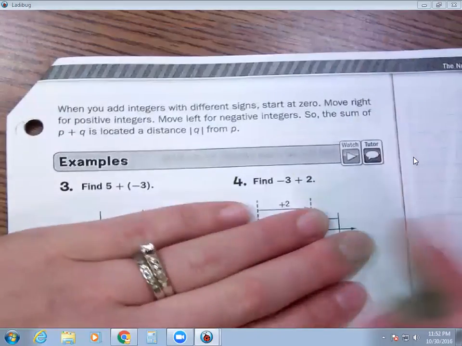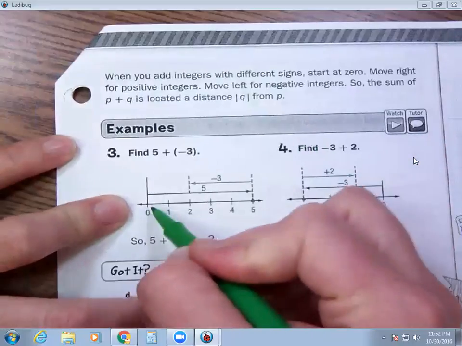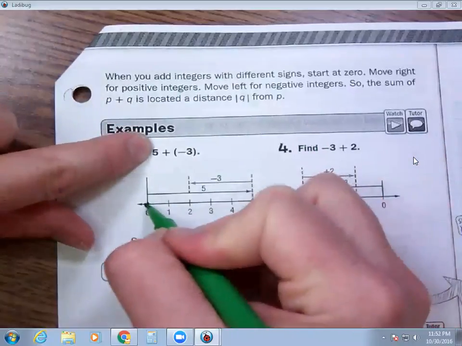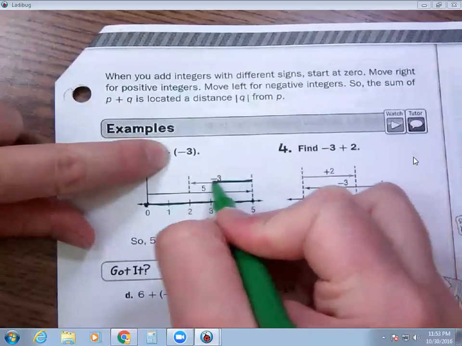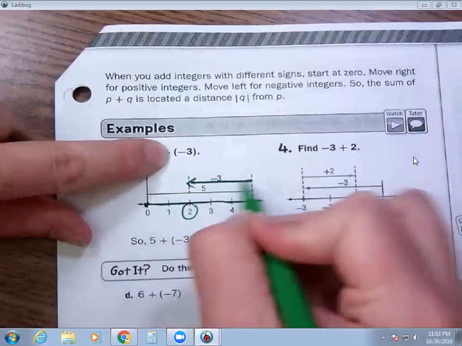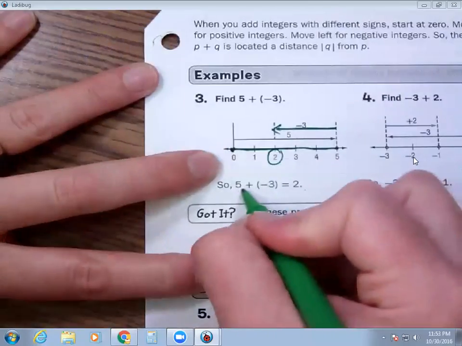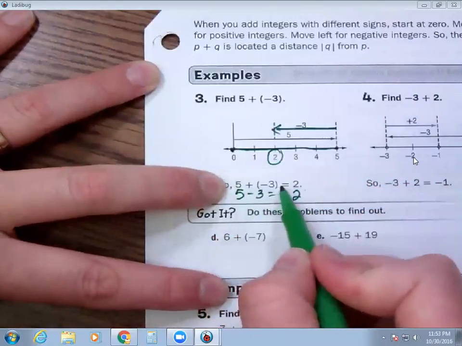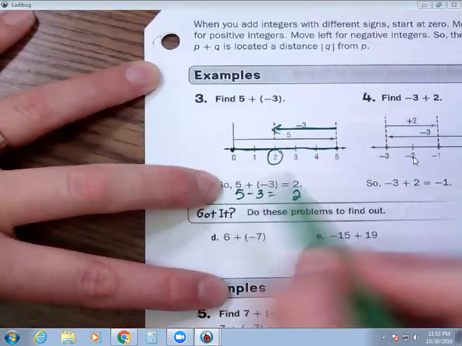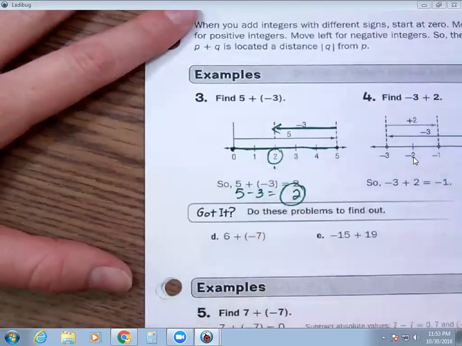So let's look at some examples of these very quickly. I like to look at number lines. This is fun. We start at 0, okay? And we've got a positive 5, which means we're going to go to 5 here, okay? And then we've got a negative 3, which means we're coming back 3. We're taking away those 3 pairs, and then we've got 2 left over. We're really just subtracting. 5 minus 3, that's 2. But which sign has the biggest absolute value? This one. It's positive. I've got positive chips left, so I'm just going to leave that at 2. And that's where we ended on our number line, was positive 2, correct?